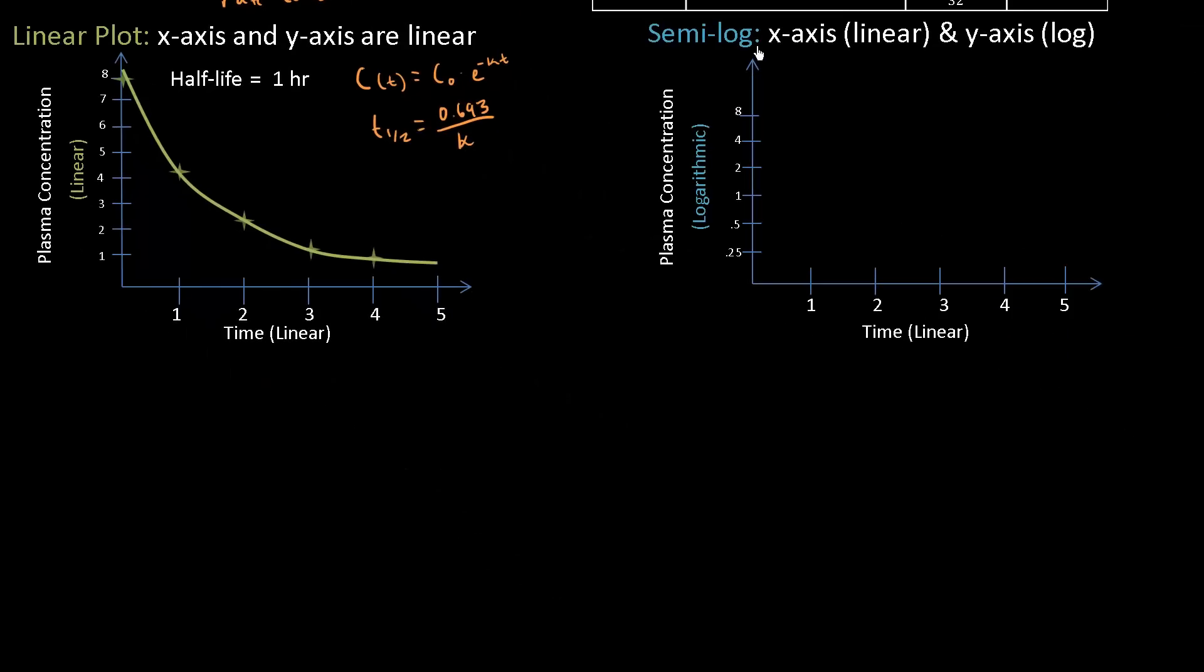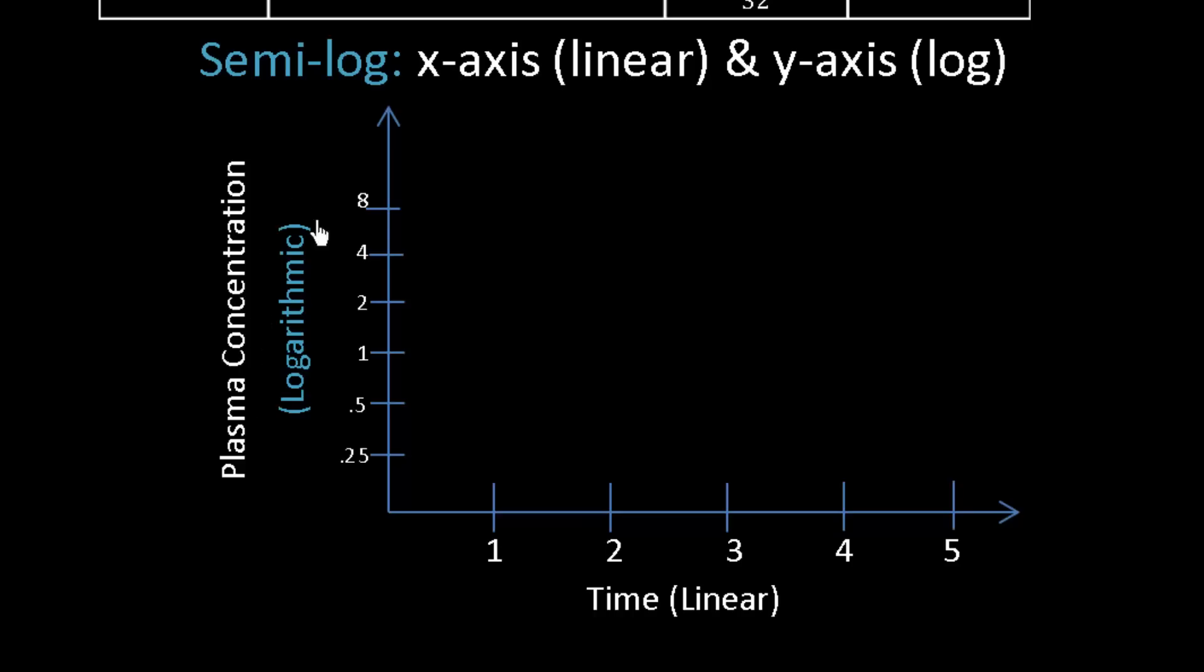Now, the best way to do that is by looking at a semi-log graph. And so, what is a semi-log graph? It's probably been a while since people have used this. So, when I say semi-log, half of the graph is a logarithmic graph or half of the scale and that's the y-axis is logarithmic, where the other half is linear. And so, notice the units here. I start at 0.25 and then I double 0.5 and then I double to 1 and then a 2, 4, 8. Or another way of thinking of this is that the concentration is decreasing by 1 half each time. So, this is the perfect graph to graph the half-life. So, if I started at 8 after a certain period of time, 1 half-life, I would be at 4 and then at 2 and then at 1 and then at 0.5. And if I went to another one, I would be at 0.25. Now, there is no way this graph is going to be exponential. It is a linear graph and that is because I'm using a logarithmic scale.